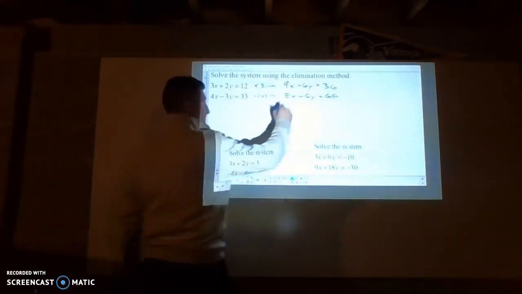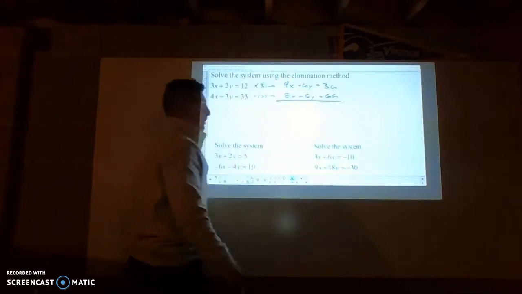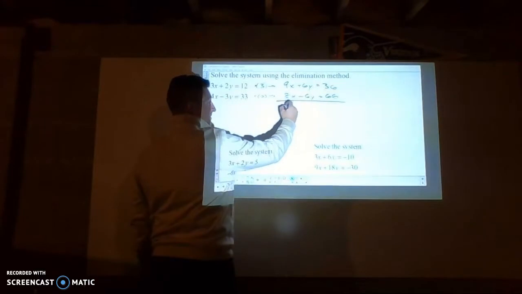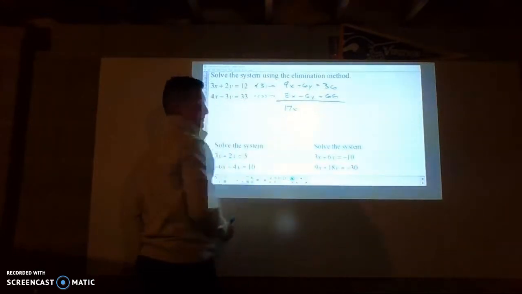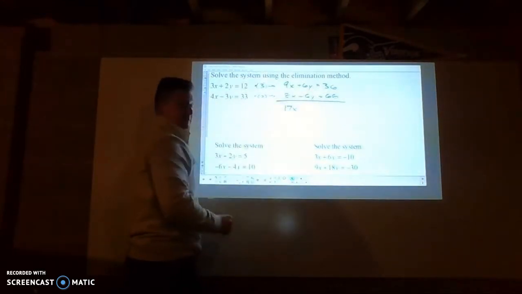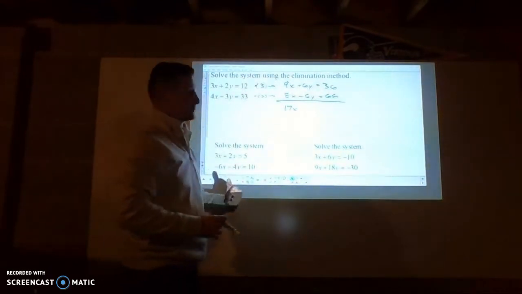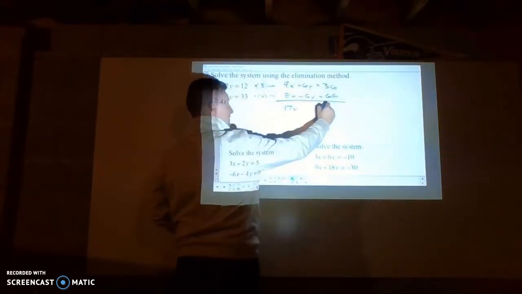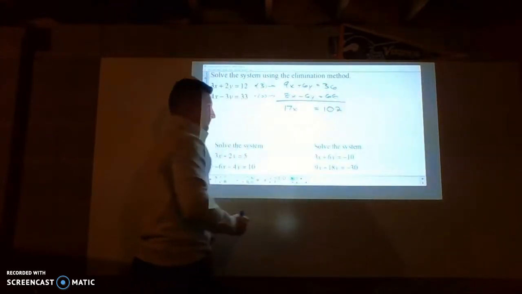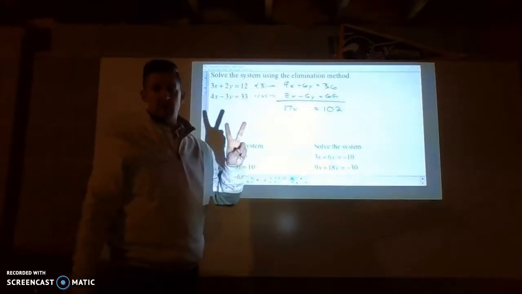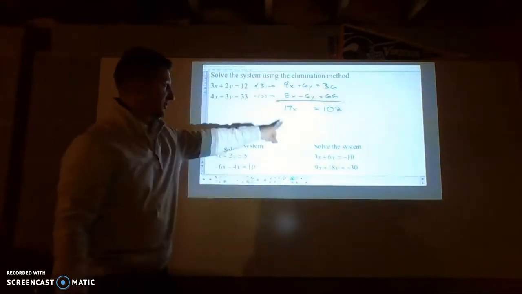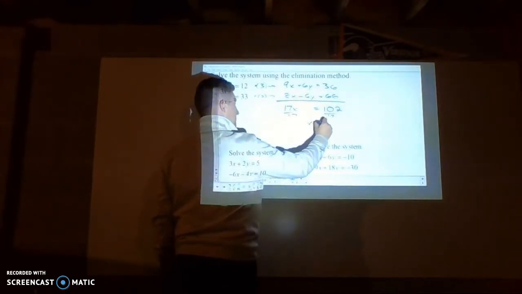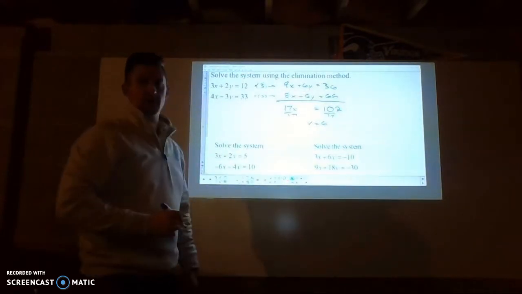Now for the elimination, or combination, part. I'm going to add the two equations together. If I add the x's, 9x plus 8x is 17x, just adding like terms. 6y minus 6y is 0. It canceled the y, which is nice. On the right side, 36 plus 66 is 102. So I've taken two equations with two variables and turned them into one equation with one variable. Now I solve for x. I'll divide by 17, and x is going to be equal to 6. So 6 is the answer for x.